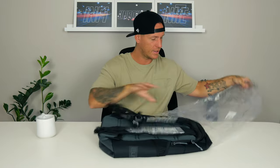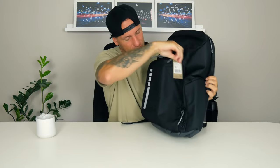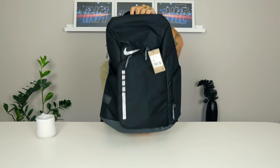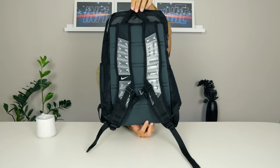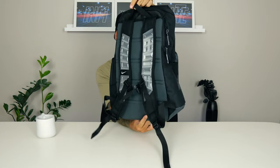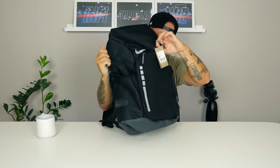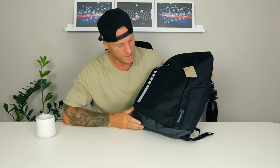There we go, let's get that off to the side. Of course it's flat in the packaging, so let's shake some air inside of it. Wow, I can see right off the bat that this is really amazing, and there you can see what we got. We got the black one in the new edition and it's really stunning. I know for me this is really one of the most beautiful backpacks ever. I really love the Elite Hoops, and this is even better. But first we need to go through it and see the insides, so let's jump right in.